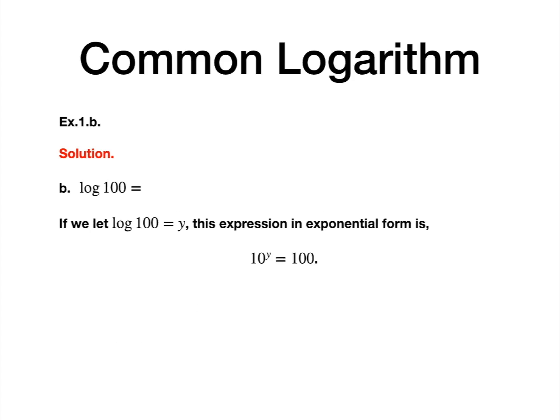In this second example, we are asked what is the common logarithm of 100. Now, if we let the common logarithm of 100 be y, we can again rewrite this logarithmic form into its exponential form. In essence, that is 10 to the y is equal to 100. Again, that is the same as being asked to what value y do we raise 10 to get 100. Now, we do know that 100 is 10 squared. So in essence, you are being asked to what value must you raise 10 to get 10 squared. Evidently, that must be 2. So what is the common logarithm of 100? That is 2.